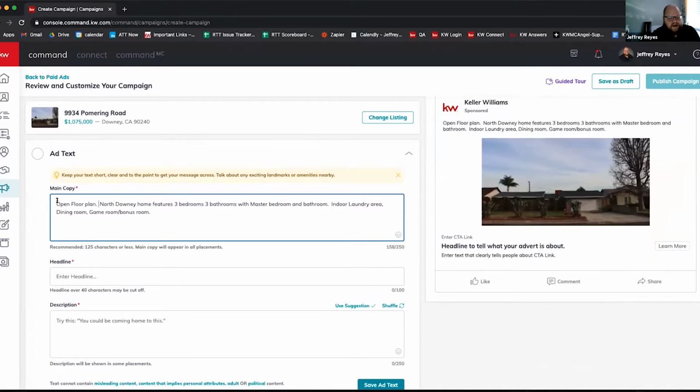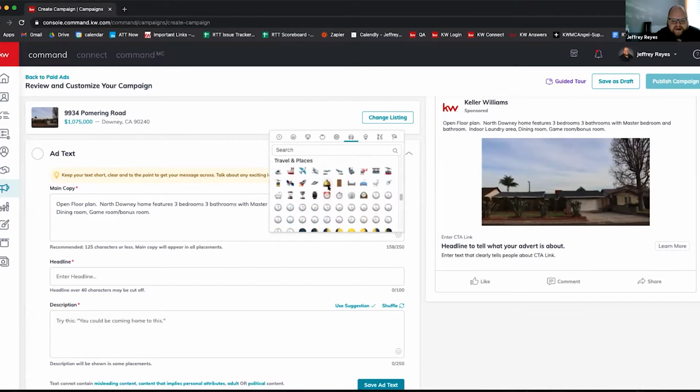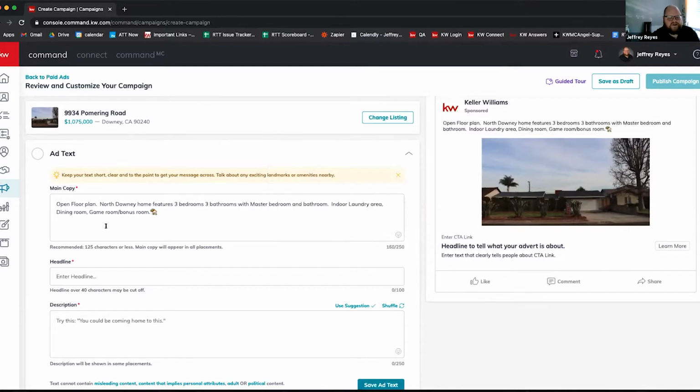So one of the things I would do, when you're looking at some of this text inside here, is click on this little emoji icon on the bottom right and scroll through to find some emojis. Now, I wouldn't use a ton, but some that emphasize the point you're trying to make. So here's the house one, right?